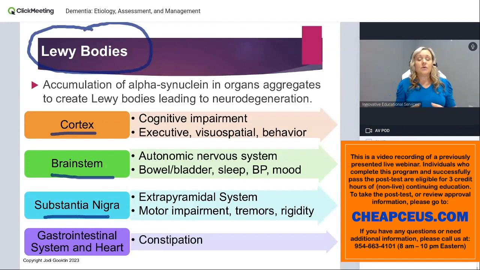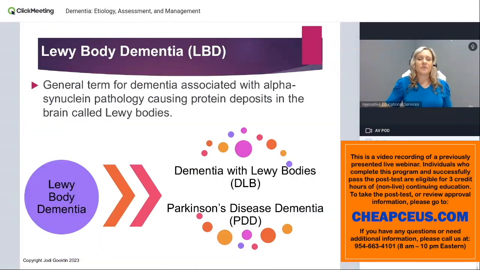In the substantia nigra, it is going to cause disruption in the functioning of that extrapyramidal system. So that is our system that is our automatic functioning. So the fact that I am able to maintain my balance and I'm not falling over here as I'm speaking, that I am able to kind of have certain things going on in the background that allow me to have postural control and balance and remember how to move this mouse without actually thinking about it, is that extrapyramidal system. That's where we would see those typical Parkinsonism type traits, bradykinesia, motor changes. And then we can also see changes in the gastrointestinal system.